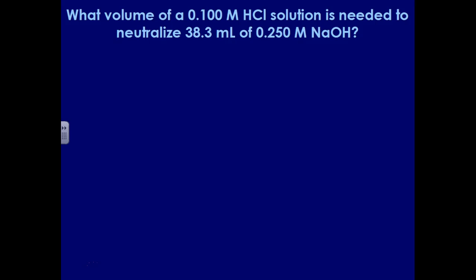The first one is determining how much of a 0.1 molar solution of HCl would be needed to neutralize 38.3 mL of 0.25 molar NaOH. So it's a classic acid-base reaction between the hydrochloric acid, strong acid, and the strong base NaOH. And from what we saw in our previous part one of this unit, when you add an acid to a base, you make water and a salt, especially if your base is a strong base. And so everything is in a one-to-one ratio. We have one chlorine, one sodium, one oxygen, and two hydrogens on both sides. So this pretty much matches up with the lab we did this week in terms of a one-to-one ratio between the acid HCl and the NaOH according to their coefficients.